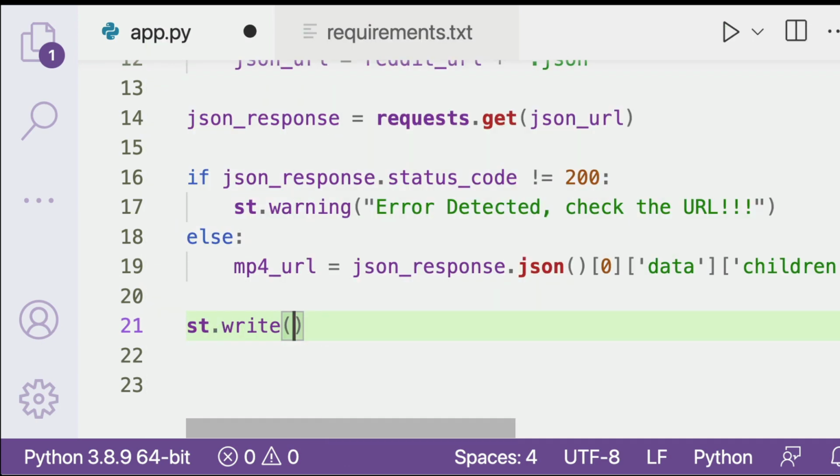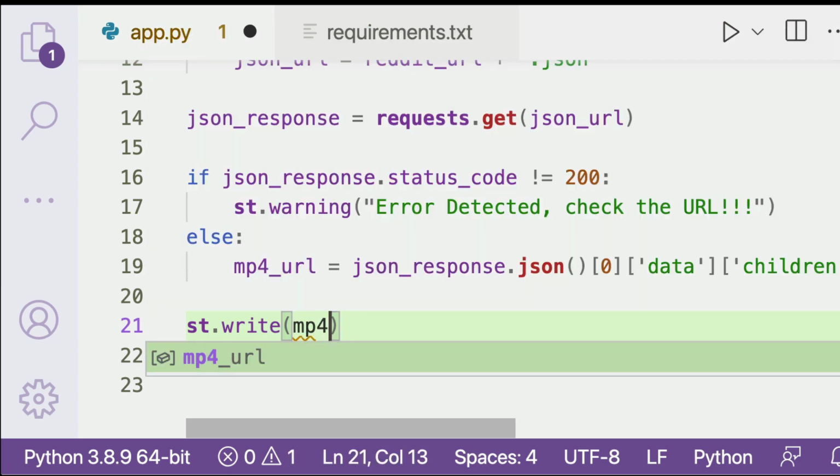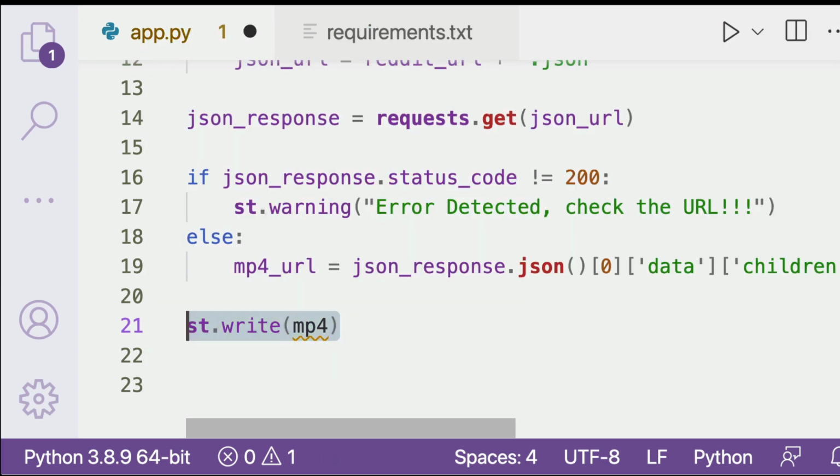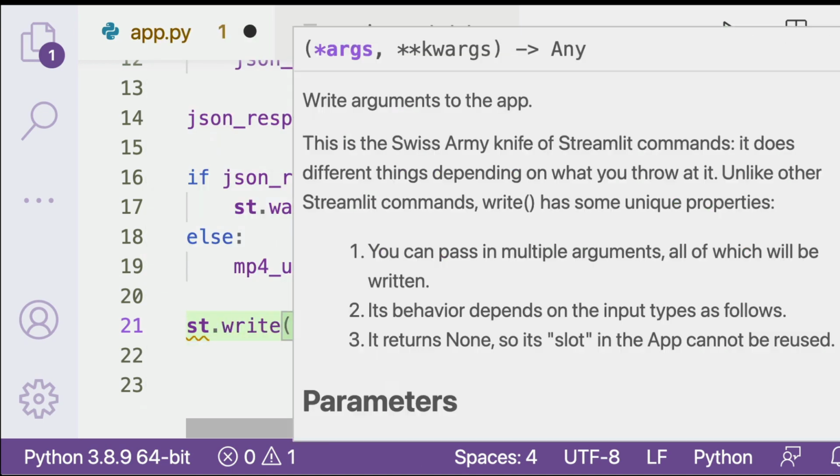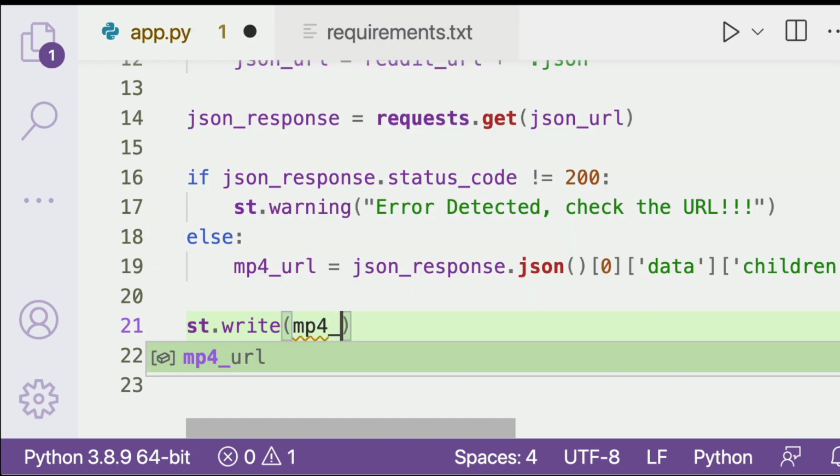I'm not going to extract the video for now. I'm going to just write saying MP4 URL. Once again, I can still do this exercise, right? I can check whether it has MP4 in the URL, but I'm not going to do the test cases. But if you're going to deploy this as a production application, those kind of test cases are something you need to handle. For now, I'm going to simply say st.write, which is MP4 URL.